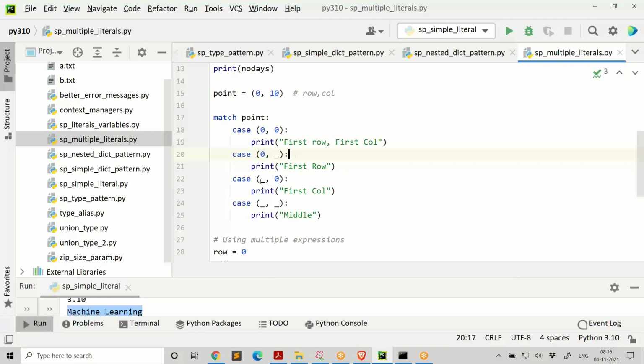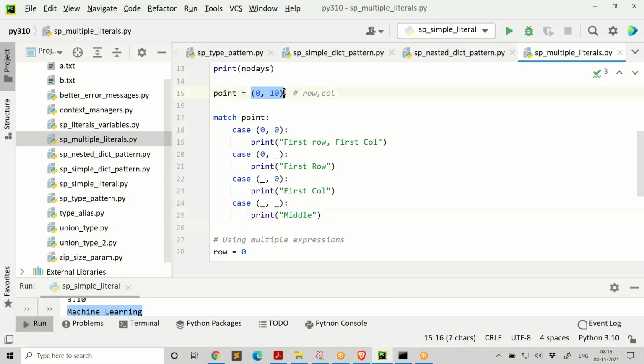Then we go down and say we are only particular about the column. Row can be anything. So if the row is anything but column is 0, we say first column. And finally, if we don't care for both, then we say it is somewhere in the middle. It's not first row or first column, so we say simply middle.